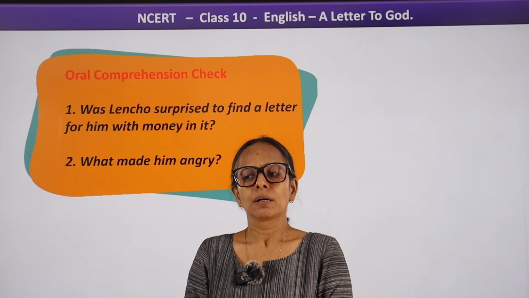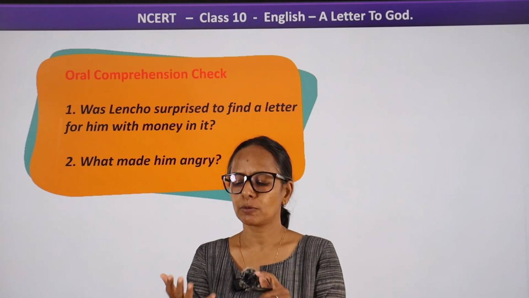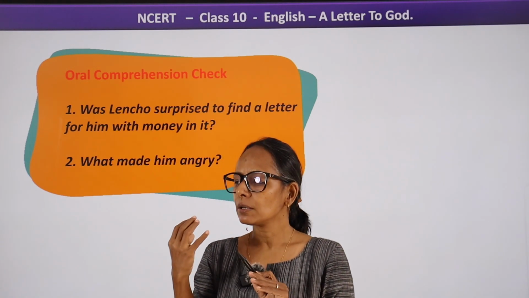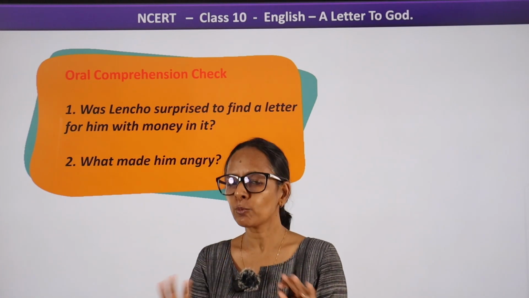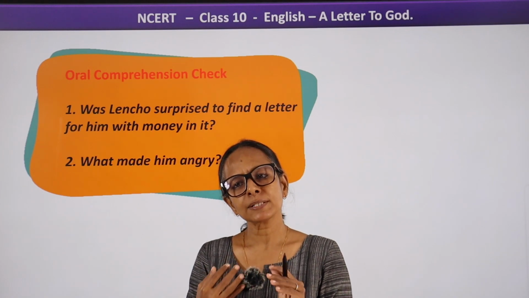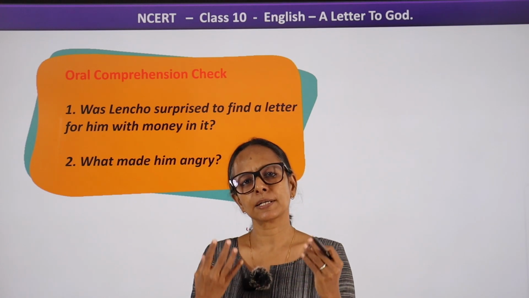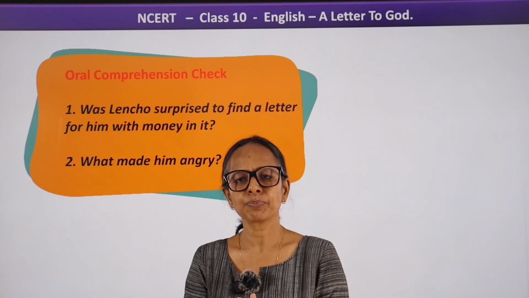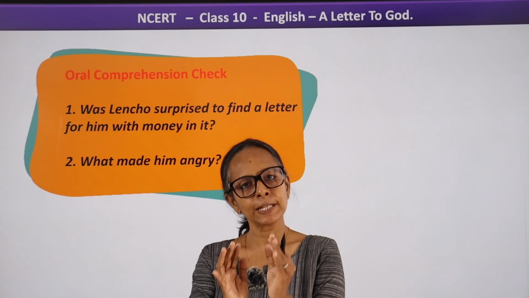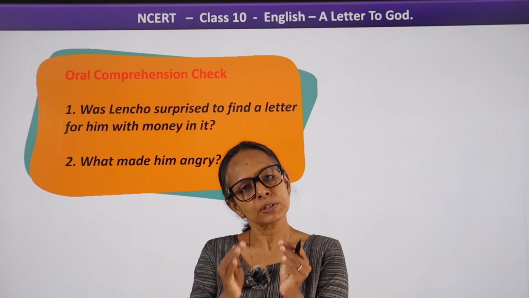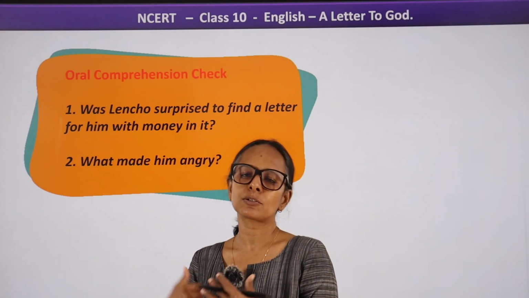But despite all this, one thing that actually stands out in this entire story is that the story is really simple to understand. A few words are ones that we need to look up for the meaning of, but otherwise anyone can simply understand the story. It talks about how simple this person, Lencho, is, how simple his family is. All they ask is for rain, and even when the rain fails him, he is not asking for a lot of money. He asks exactly what would keep his family going, only that much. He asks only for 100 pesos because he needs that 100, and that is exactly why he feels a little let down when he gets only 70.